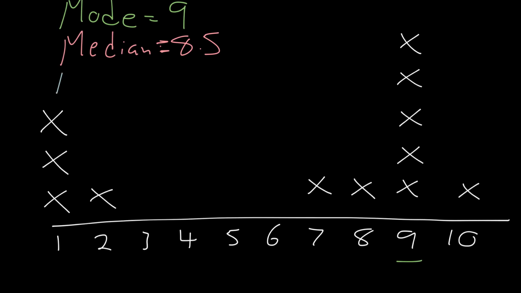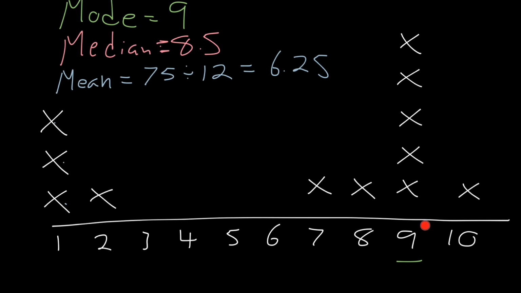And then we could figure out the mean. Let's take a second and calculate the mean. If I add everything up, I notice I have 5 9s, and 9 times 5 is 45, and 7 plus 8 is 15. So this would be a total of 60 if I'm adding these together, plus 10 would be 70, and plus 3 plus 2 would be 75. So the mean would be 75 divided by 12. That gets us 6.25. So you can see with this set of information, we have really different things going on.